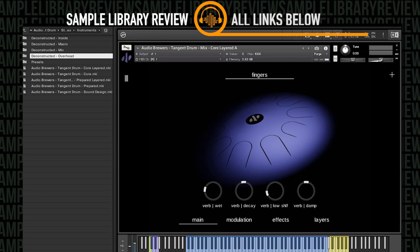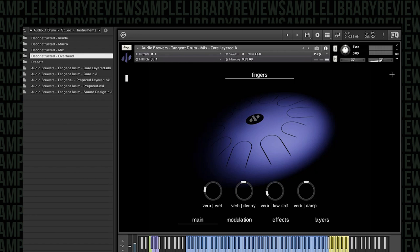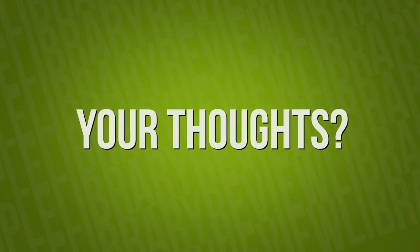Will I use this as a part of my template? Well, every time I need a steel tongue drum, this is the instrument that I'm going to reach for. Not because organically it sounds so beautiful. Well, that is part of the reason, but the other part is obviously what I can do with it, what I can change. Without using any third-party plugins, you can do so much. For crime, for tension music, for ambient music, for world music, this is so versatile and it's going to play a big part in my composing future.